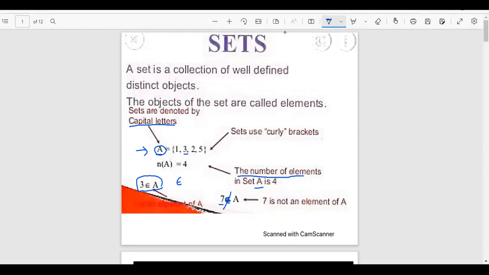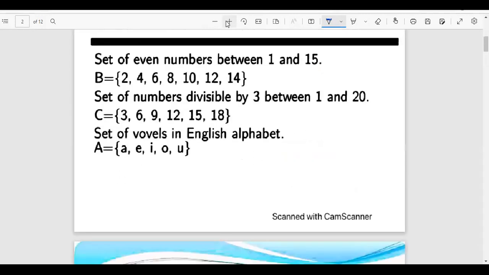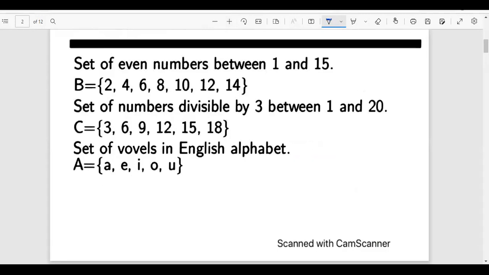Okay. So this is a basic definition. It's completely fine if you were not able to understand a definition well. In maths, we apply things, we don't learn stuff, right? So we will be talking about some examples, it would become clear. Okay, let's talk about some examples and then you would get the idea. The set could be of any type. It could be of even numbers, odd numbers, vowels, English alphabets, prime numbers, composite numbers. It could be of any type.